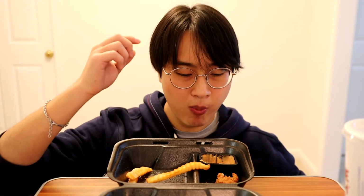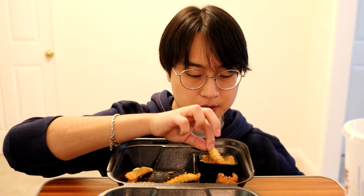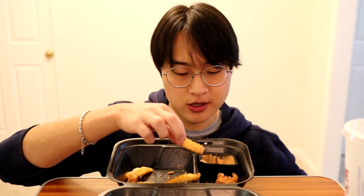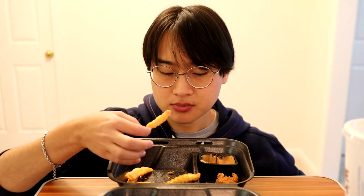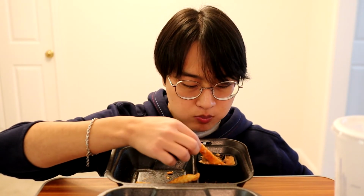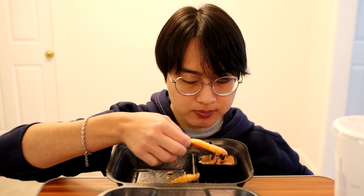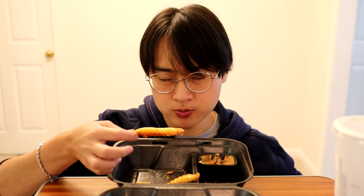But yeah, the food tastes so good. It's very, very cheap. And the app is amazing because once you're a member, you get free stuff here and there, like this birthday meal. The only bad thing is that obviously it's not that healthy for you. I'm not sure if you guys can hear on this camera, but the chicken is so crispy.